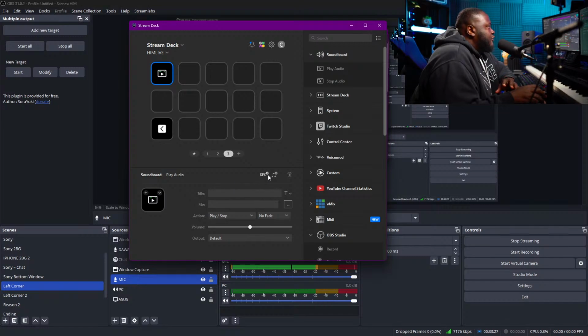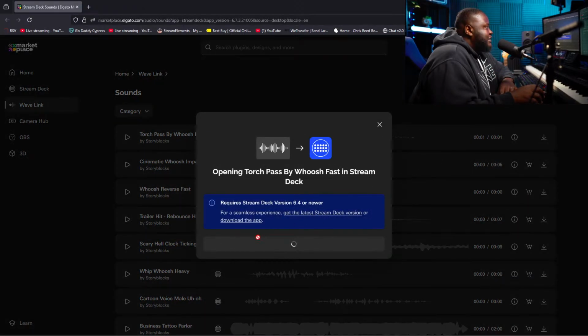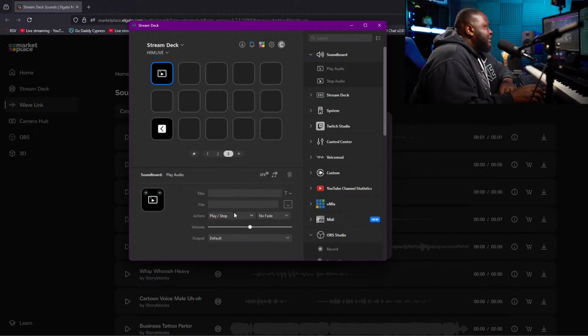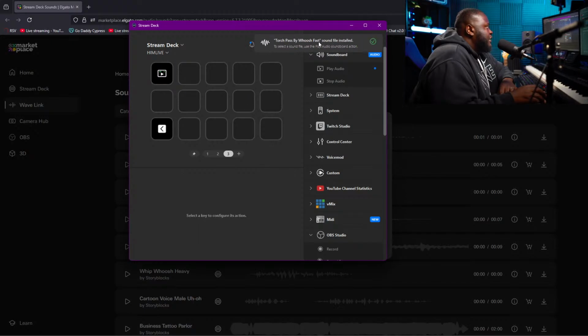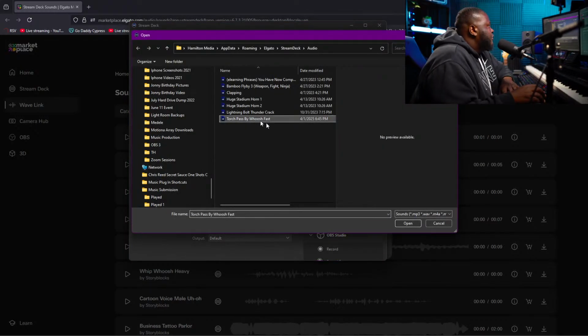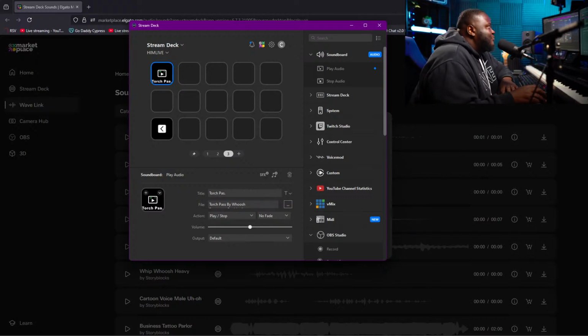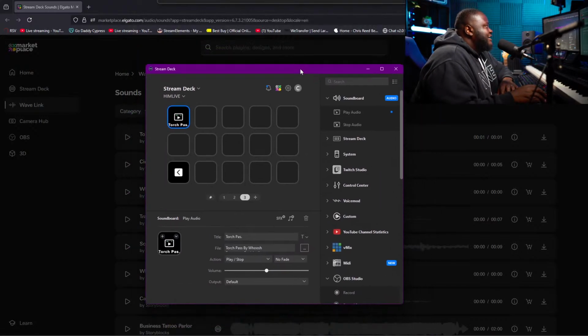If you're looking for sound effects, you can click this button here, get more sound effects. And when you click that button, it will open up a window for you then to go find different sound effects. So let's say I want that sound effect. I hit download on that sound effect. It tells me what I need in order to use it. Says the sound file has been installed, and let's see. Says it's been installed. Here is the file, and there it is. I can press that button and now it is working correctly.